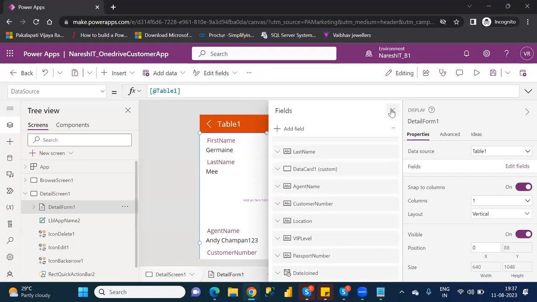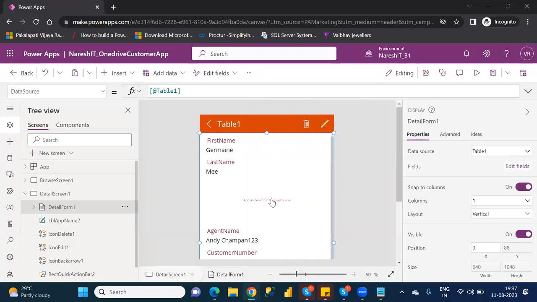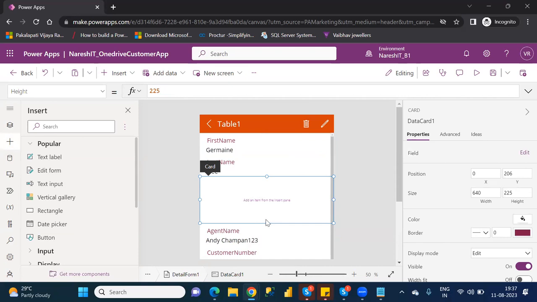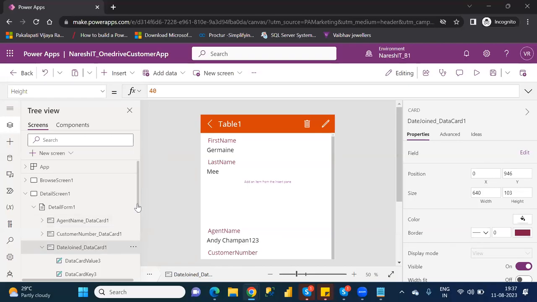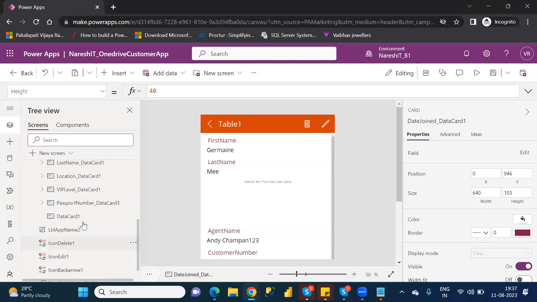See here, some gap is happening here, right? So if you want to decrease this gap, you just have to minimize this one, like this much of gap is enough. Then when you go here, you can arrange it properly. This is the one, right? So see here, this is the one, right? So whenever you expand this particular one, if you minimize this one, whatever you want, you need to keep it there itself.